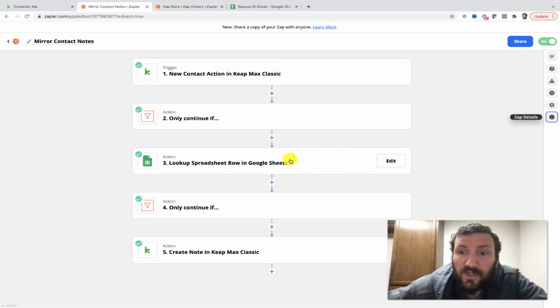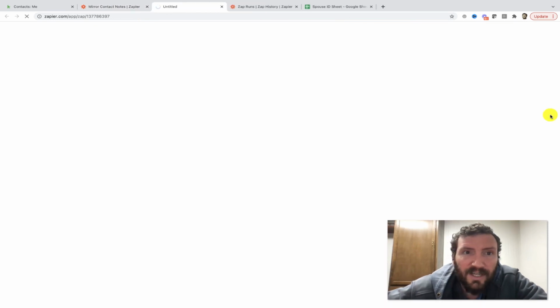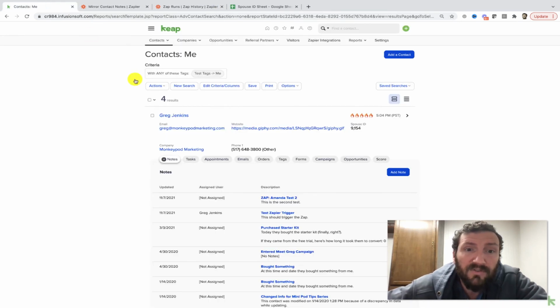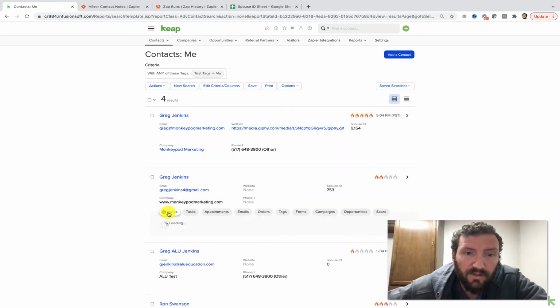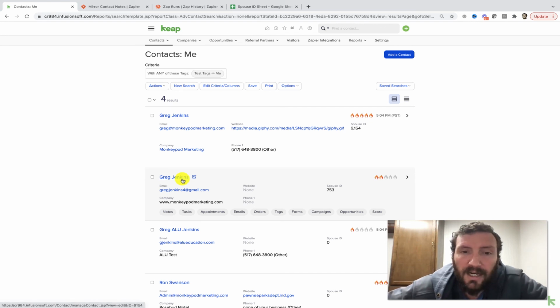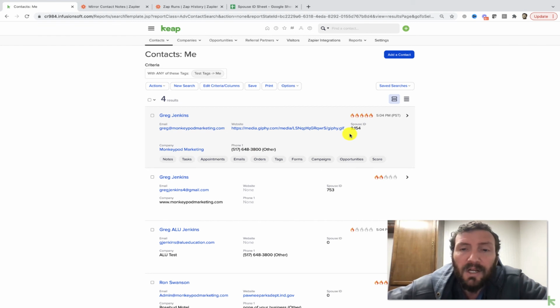Okay. What I ended up doing was I clicked on Zapier details, and then I saw this option to just manually push it through, which obviously if you have to do that each time would not suffice. But rather than wait 20 or 30 minutes just to see if it's synced, I wanted to make sure that we had the setup done properly, and it appears that we do. That Zap Amanda Test 2 got pushed through after the note was originally applied here. So it looks like we've got an option for syncing notes, tasks, appointments across two contacts that have been linked together.